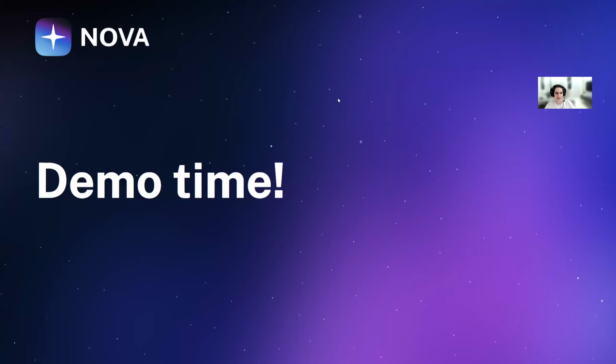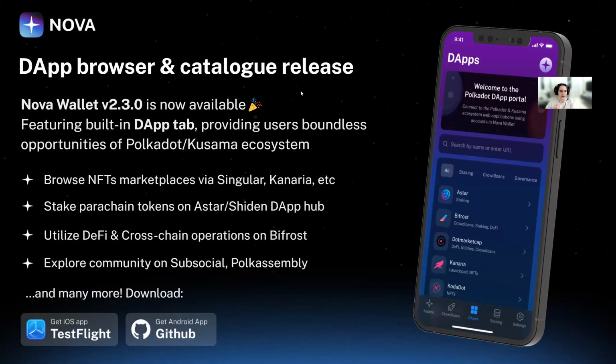Now let's switch to the most interesting part, the demo itself. As I mentioned, last week we released Nova version 2.3 on both platforms, iOS and Android. It's available by developing in TestFlight and on GitHub. For the App Store, it's been in review, I think, for 11 days already, but we are close to release because Apple engineers didn't tell us about any issue, so I assume it should be available in days. But other than that, you can get the app now.